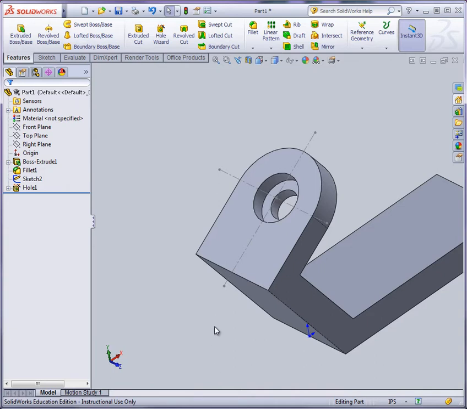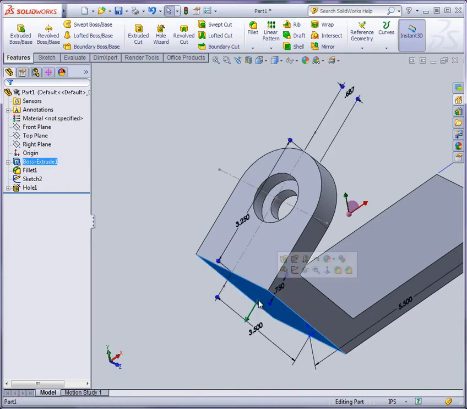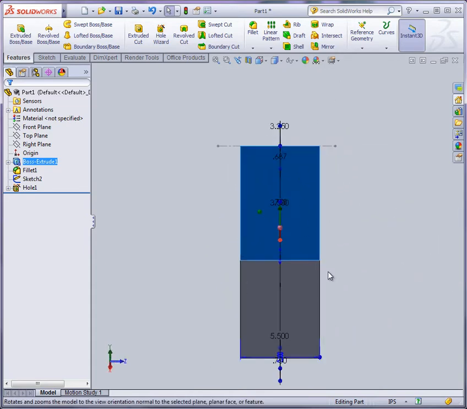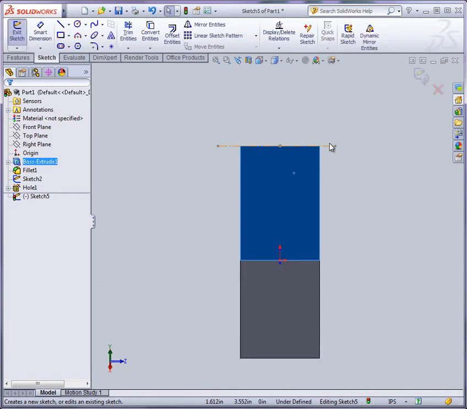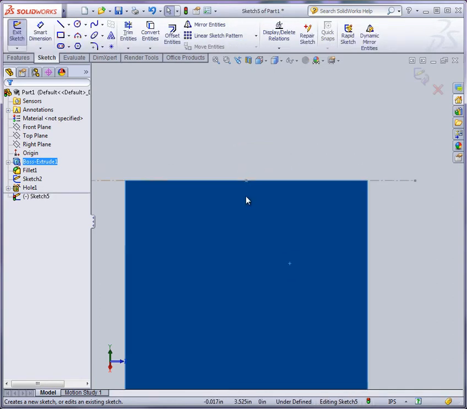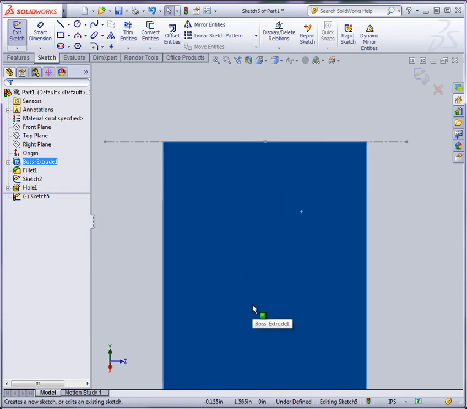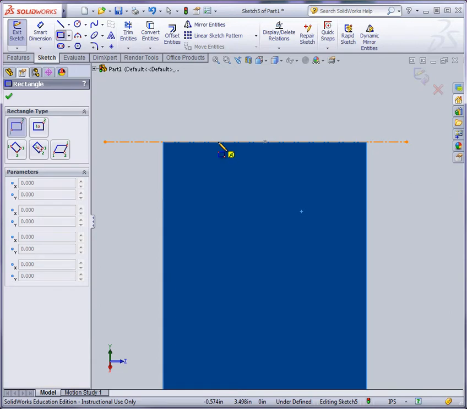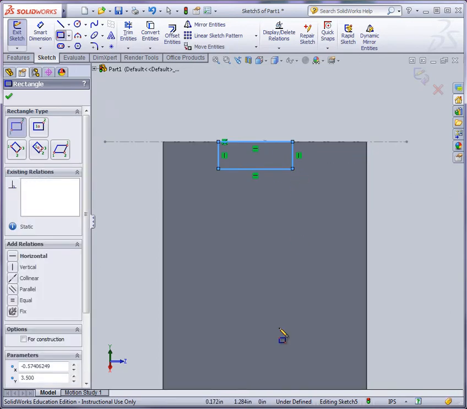So, if I select the face, I can get normal to it. Okay? Selecting the face again, I can create another sketch on it. There's the center line, right? Or there's the center reference point, the origin. Do I need to make more construction lines? Not necessarily, right? But if I want to, I can. All I need to do here is establish a rectangular profile, right? Real simple rectangular profile. But now I got to add the precision and the accuracy to it, right?